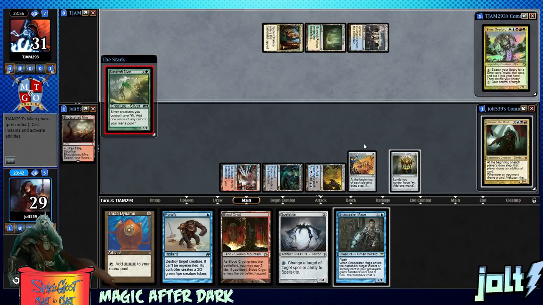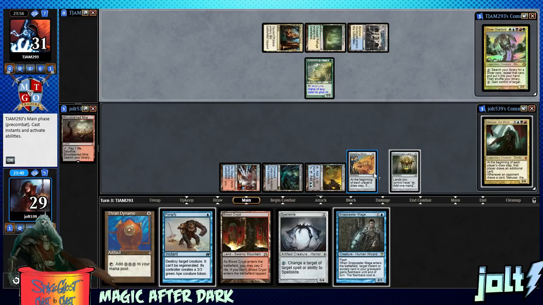But yeah, as far as Howling Mine goes, I loved it. It's kind of like you just empty your hand out every single turn, and it's really fast-paced Magic, however you want to describe it, so always fun.